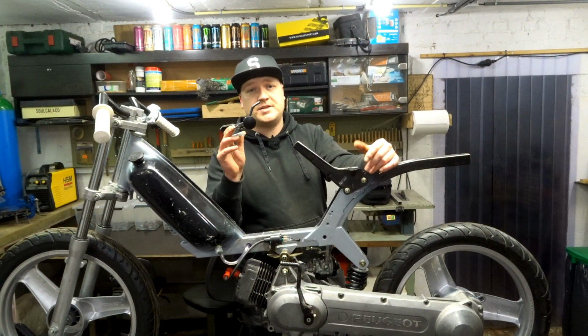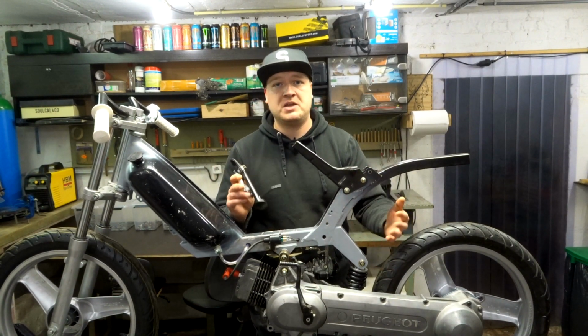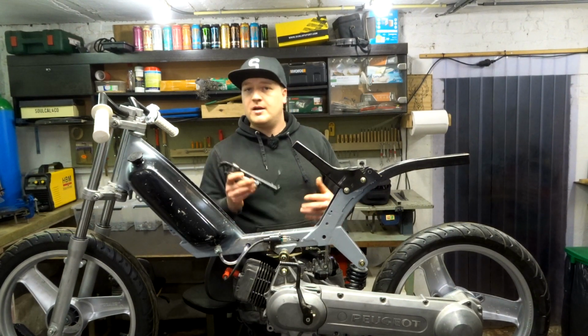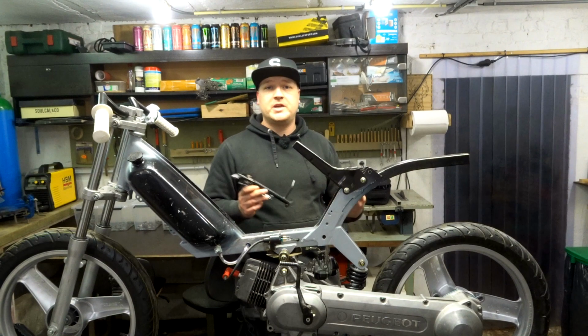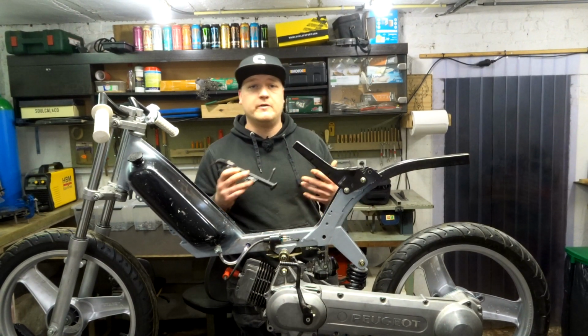We're gonna get that kickstand on there, and then we have completed the left side of the bike, and then we can focus on the right side, because the right side is gonna be a lot of work, and I want to take a couple of days, and the holidays are almost there, so I can work on this bike a couple of days before a video comes out.